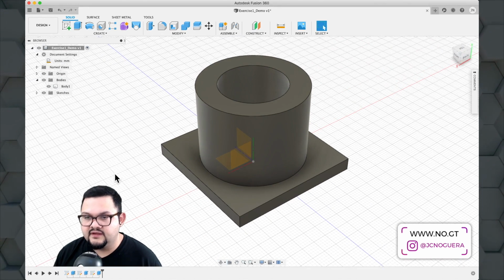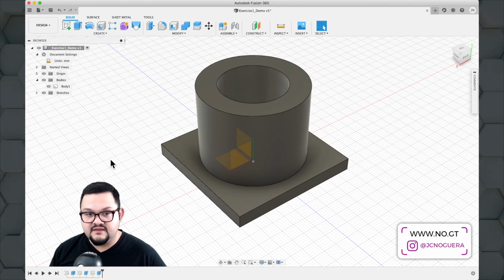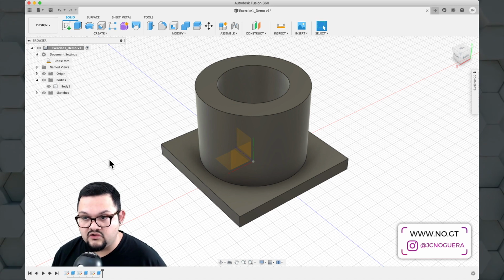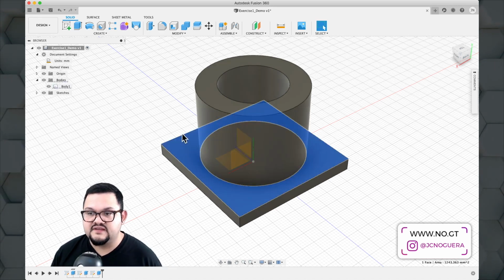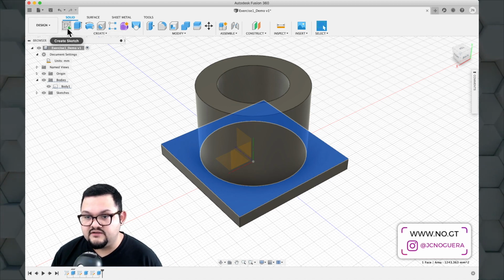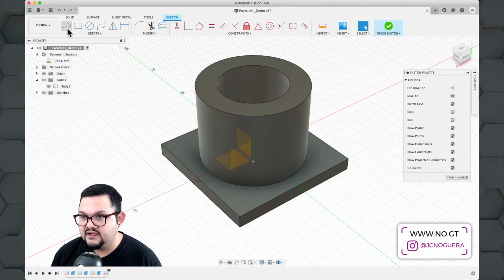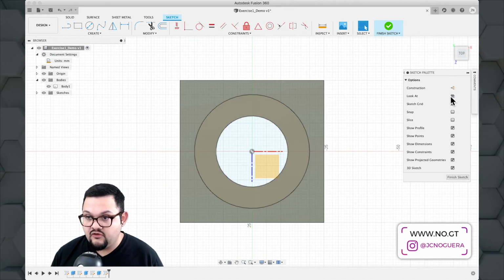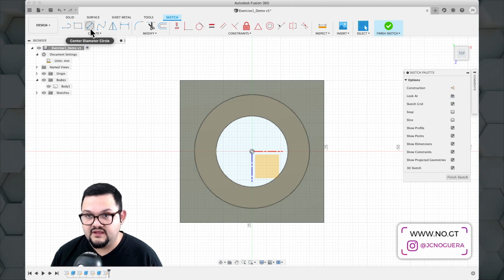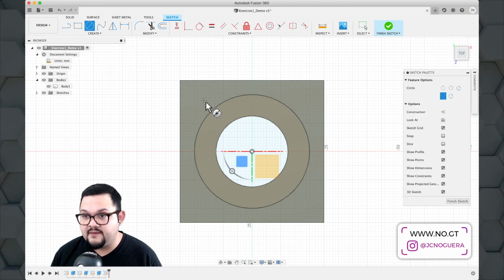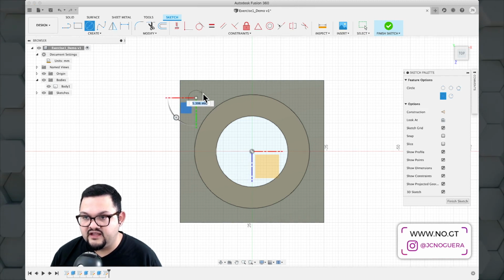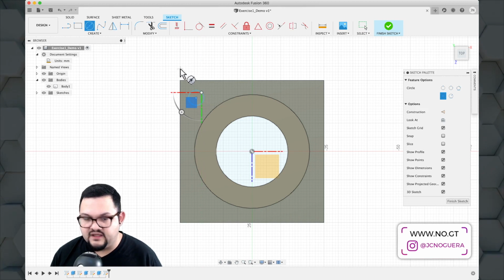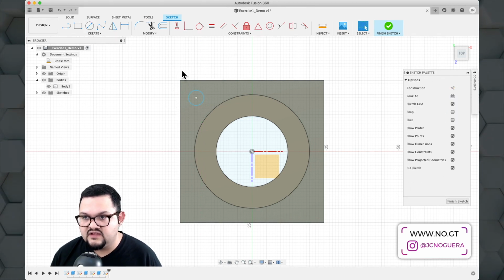All right. So now let's go and generate the small screw holes that are on the corners of this piece. We're going to select this top face, and again we're going to start a new sketch here by using either of the options you've been using. I'm going to look at this top view, orthogonal view, and now I'm going to create another circle, and this time around I'm not going to snap it to anything. I'm just going to place it around here and not even select any kind of measurement. I'm going to hit the escape key to exit the circle tool after that.